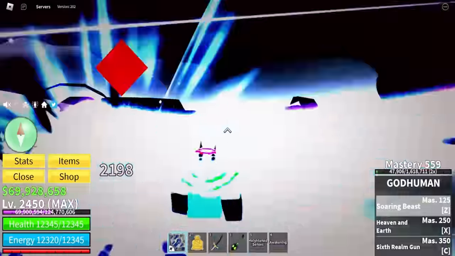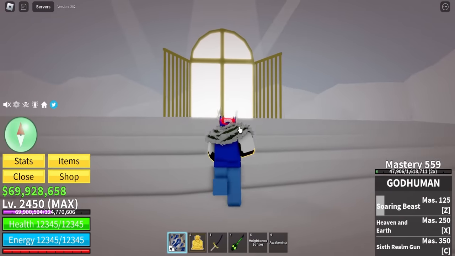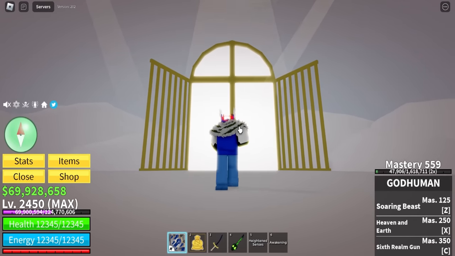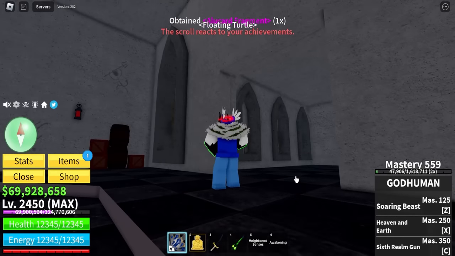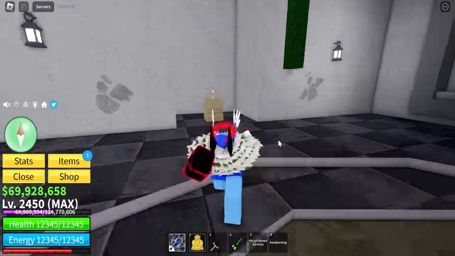Okay, anyway. Hey. Oh. Why did it look like I died? What? Okay, that was really weird, but the heavenly portal opens, and we're going to heaven. Finally. And there you go. Obtained Alucard fragment. That is going to be the last one. And now, what do we do now?